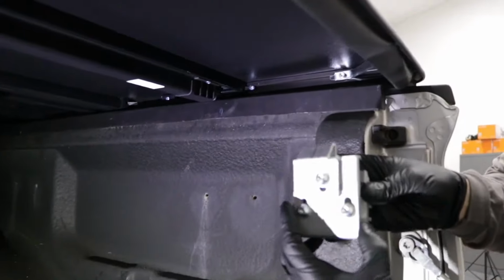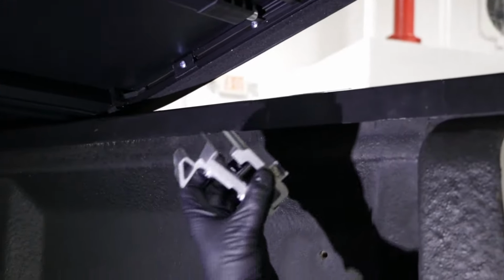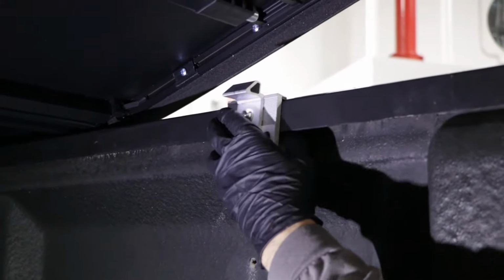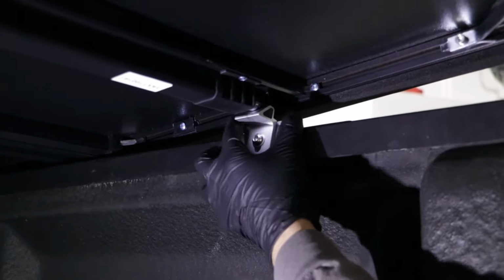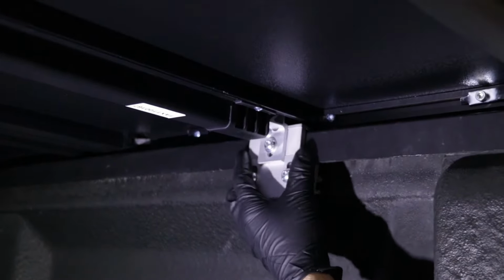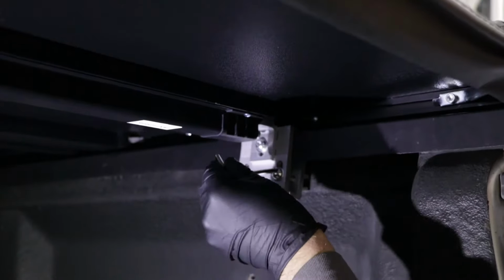Next, we're going to install these brackets. You want to get them generally in this location. You can either mark this if you want, or just get a rough idea. Loosen up these two bottom bolts. Slide this in position, and then get it lined up with the lock. Make sure that's good. And then we'll just snug these bolts up.